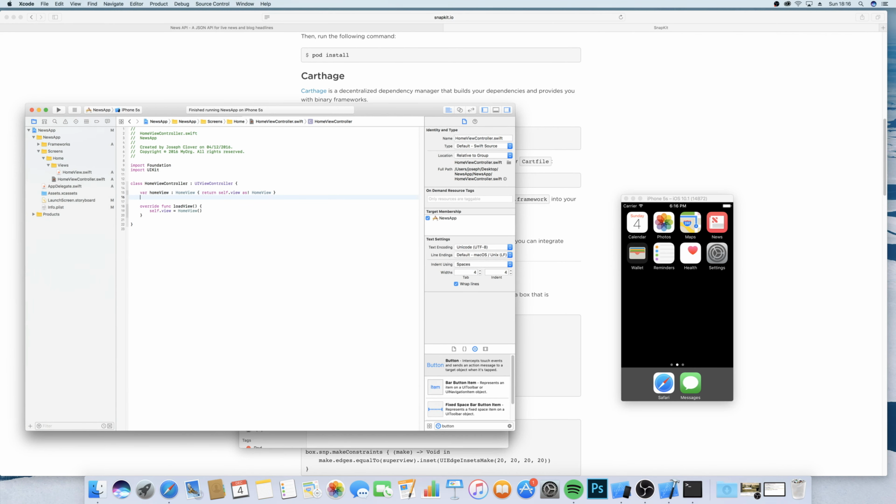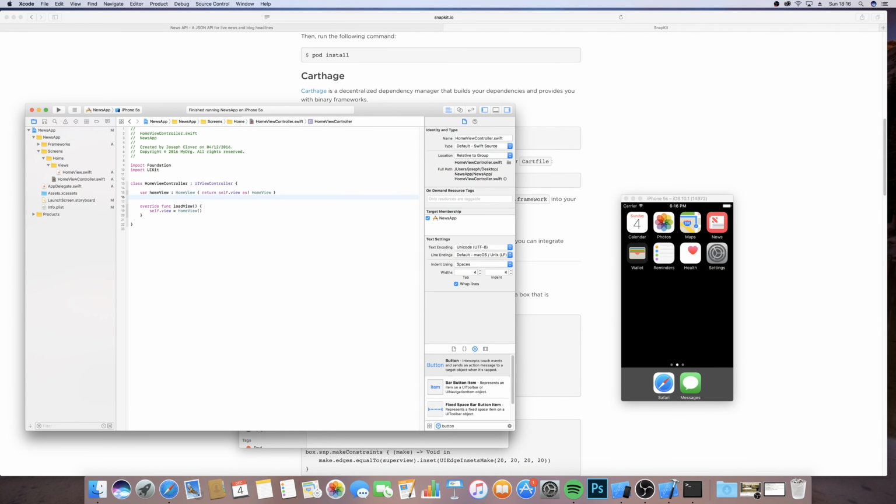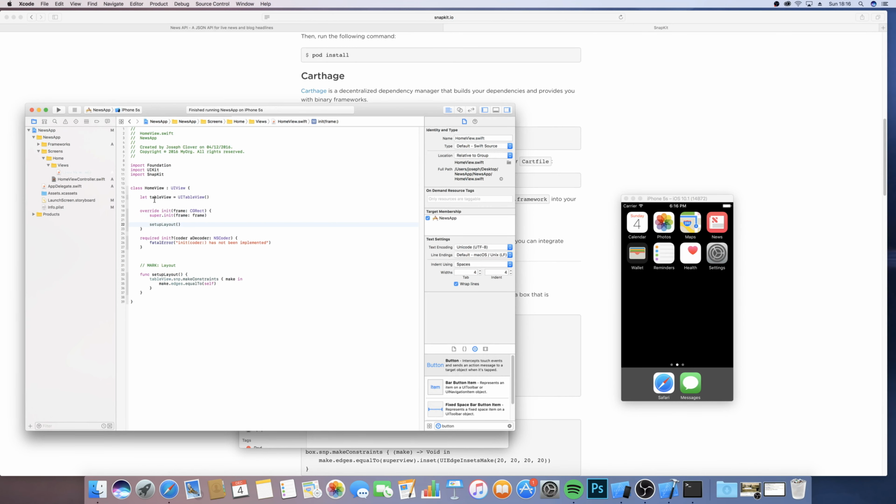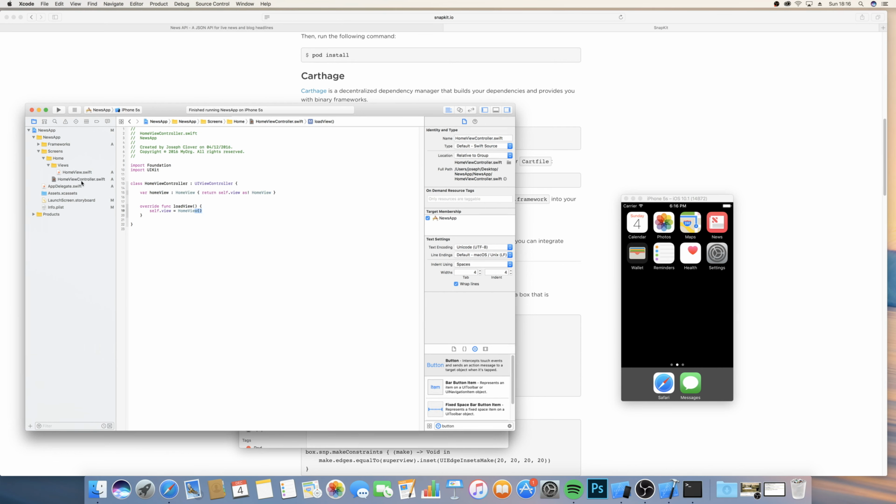Okay, so this is a bit messy. It may look or appear a bit messy, but all we're doing here is essentially, when we need to load the view for the view controller, we're returning an instance of this home view object. And obviously, I said this is a blueprint, and we're creating the object here. So the view controller is basically saying, "Hey, I need to load the view. What are you going to give me?"